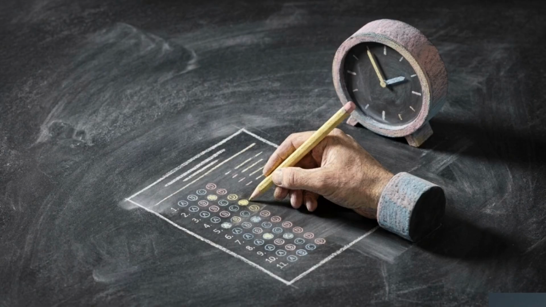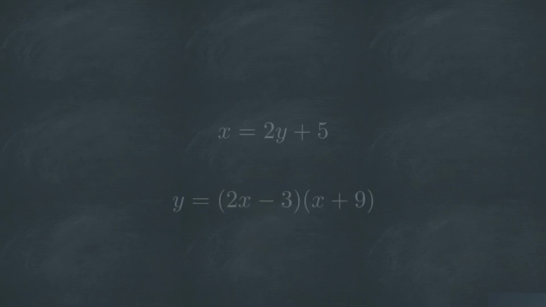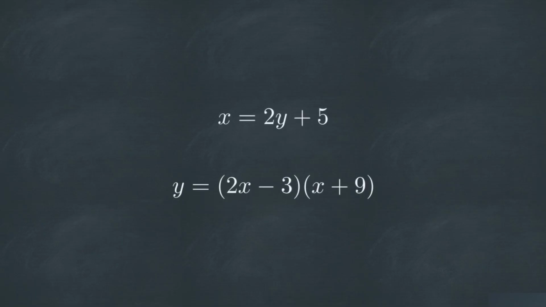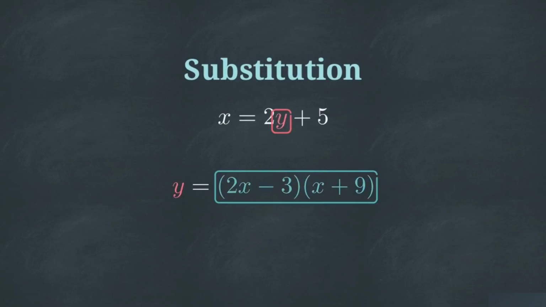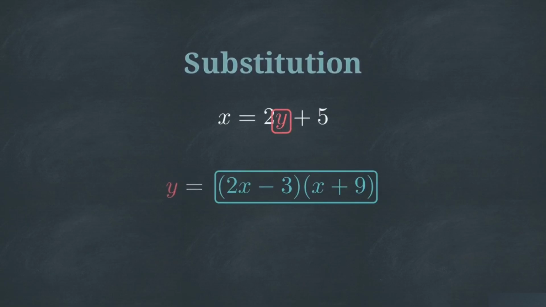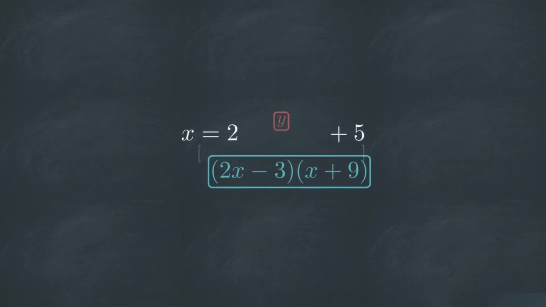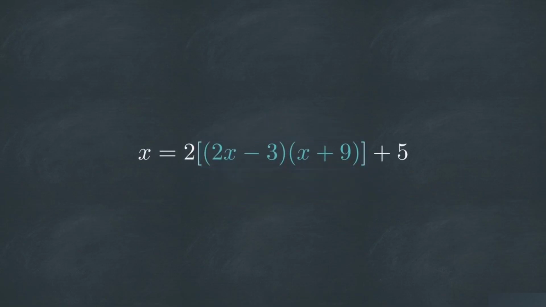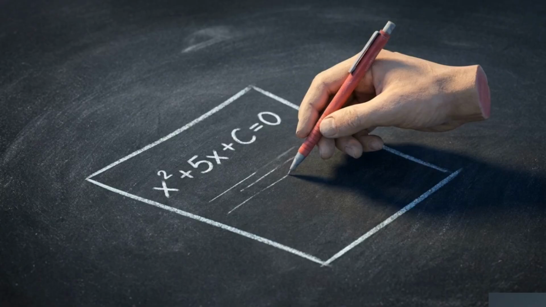On a timed exam, recognizing what you don't need to calculate saves you just as many points as knowing the right formulas. Step 1 is merging these two separate lines into a single solvable equation. We will do this using substitution. We take the entire expression for y from our second equation and drop it directly into the y position of our first equation. But right here is where most students make their first critical error.